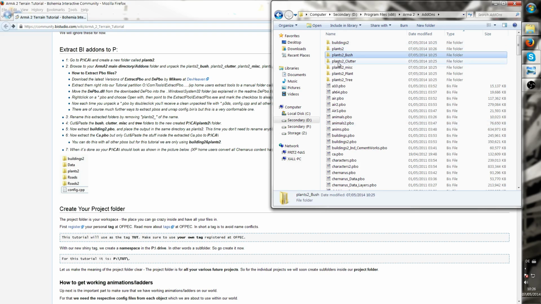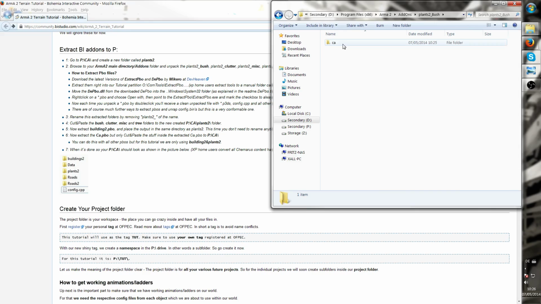Now, in these plants, bush, clutter, misc, plant, and tree, if you click on it, there's another folder called CA, and in CA, there's a plants 2. And if you click on the plants 2, there's a bush. So, as you can see, the path is kind of ridiculous, and it won't really find it.